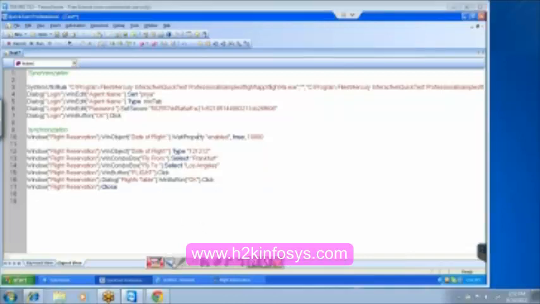Sure, I'll explain it again. So you can see here, we have the code that is written, means I enter Priya and then I type in the password, I click on the OK button. When I click on the OK button, my flight reservation should open and then I'll be starting to type the date of flight. But from this point to this point, the opening of a page, there is a few seconds delay over here. It takes some time to open the new page for me. So I should tell the QTP, please do not execute the line number 12 till the page is open.